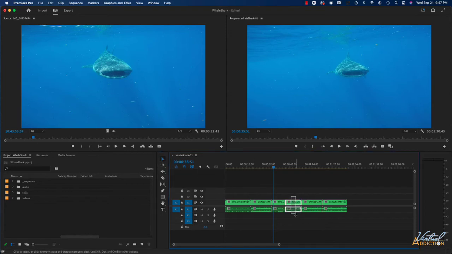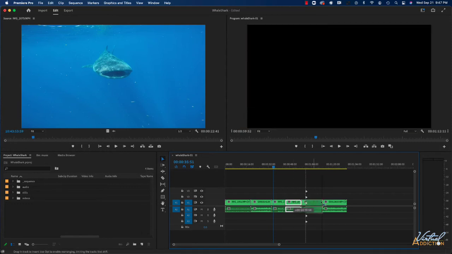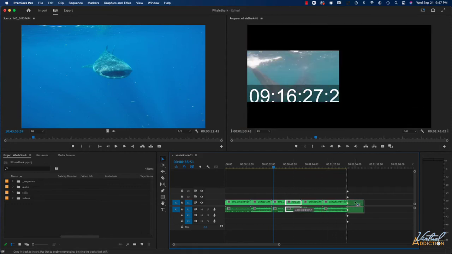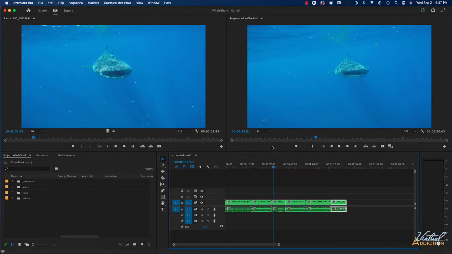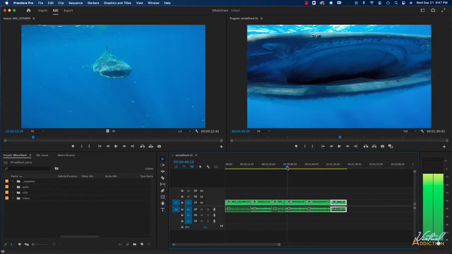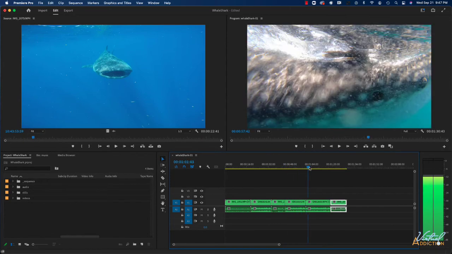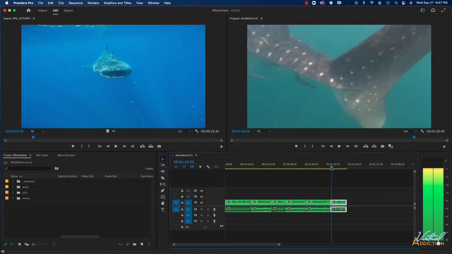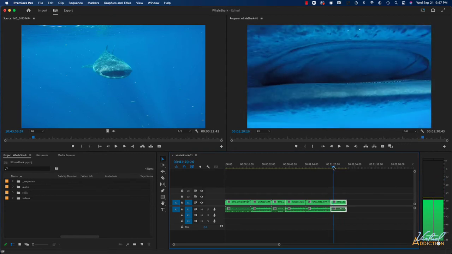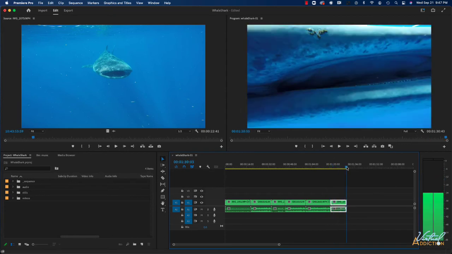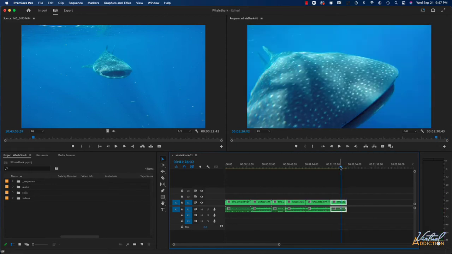And if we go back to our selection tool, I could grab this new clip that we essentially have made. And what I'm going to do here is hold down my Command or Control key and just drag this to the back. That's going to allow me to rearrange this. So now here is the first part of this clip right here. And then it'll move on to these other clips that we have of the whale shark. And then at the very end, it's going to show the second part of that particular clip. So in essence, we've taken 1 clip and turned it into 2.